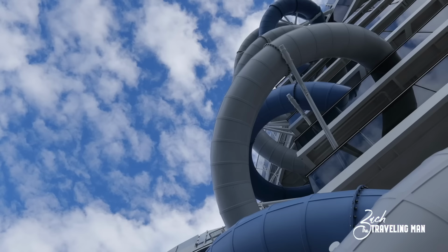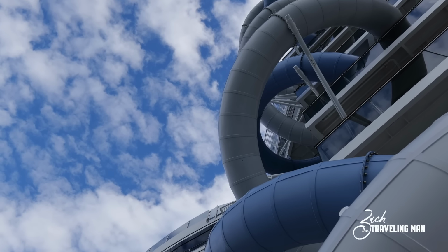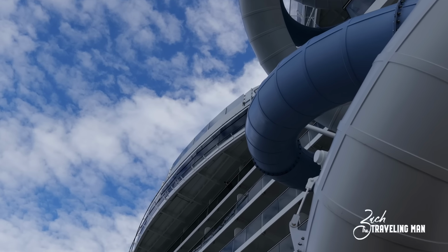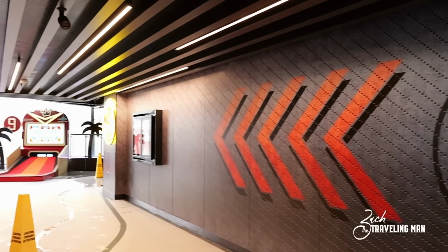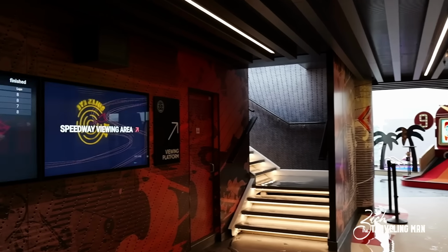Now, they do have live entertainment all around the ship. Like I said, the atrium was always lively, always had live music. They had dance classes and stuff in there. They also had Sid Norman's Poorhouse, which a lot of people love. I never got to go in there, but apparently they had a really cool band in there that played multiple nights throughout the cruise that people really loved. They had live music in a lot of the different bars and venues all around the ship. So always something to keep you entertained. They had, of course, trivia and bingo and Deal or No Deal, things like that that people love to do on their cruises. They had all that.